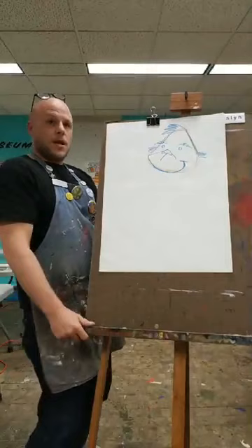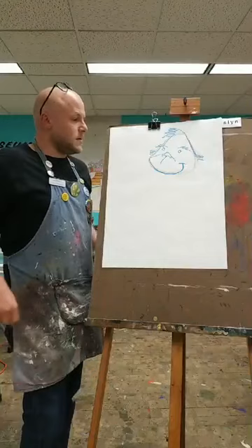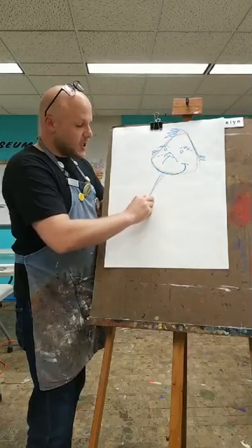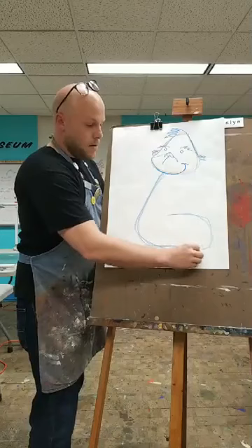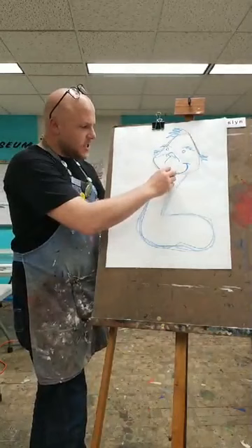Somebody suggested a long neck — I'm going to close my eyes and walk through a zoo to find an animal with a long neck. I'm thinking of one that also has a pattern, almost like puzzle pieces all over its body. I was imagining a giraffe. So I'm going to sketch the body — a peanut shape for the giraffe body with a long giraffe neck. Remember, I'm sketching, and once I've sketched it in, I can come back and make the lines I want to keep more permanent.